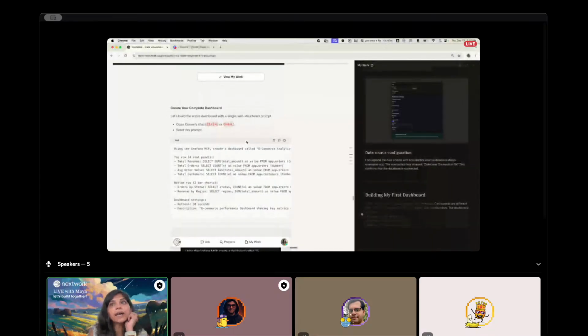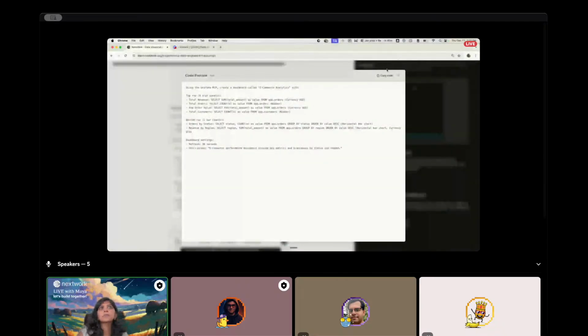All right, let's now create your complete dashboard. Let's build the entire dashboard with a single, well-structured prompt. Open Cursor's chat and send this prompt. What is this long prompt about?